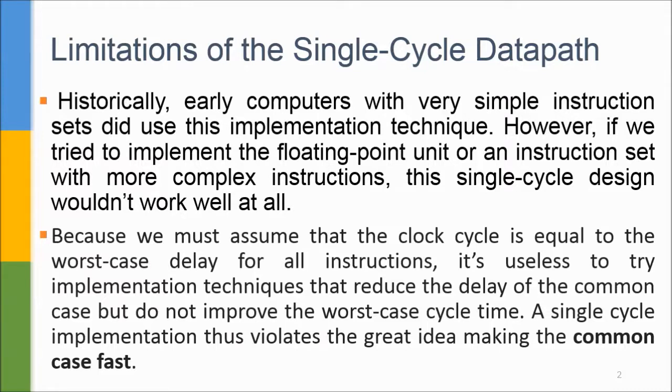This path is most likely a load instruction, which uses 5 functional units in series: the instruction memory, the register file, the ALU, the data memory, and the last one is the register file. Although the CPI is 1, the overall performance of a single cycle implementation is likely to be poor since the clock cycle is too long.